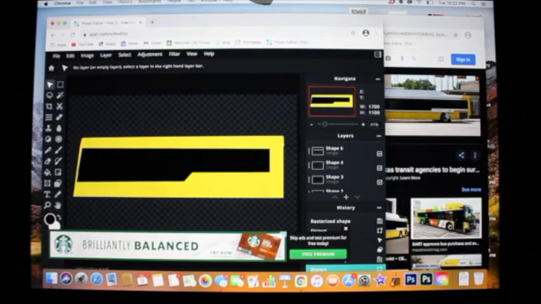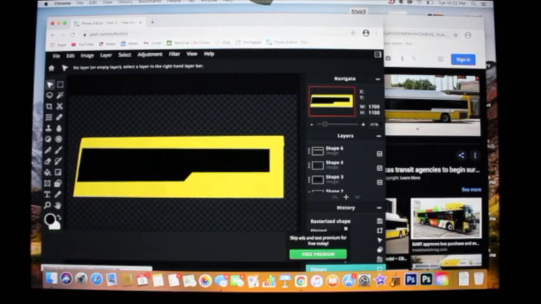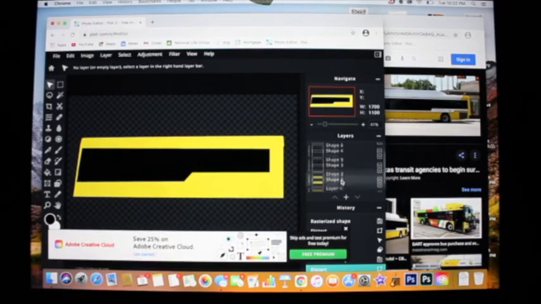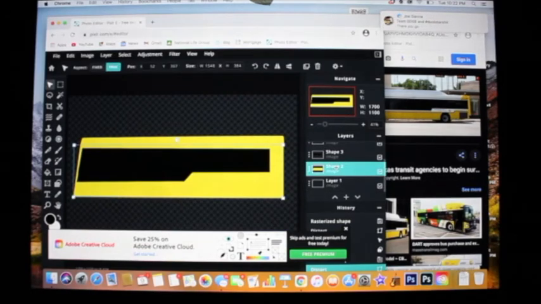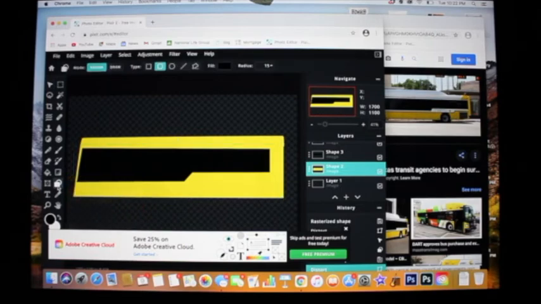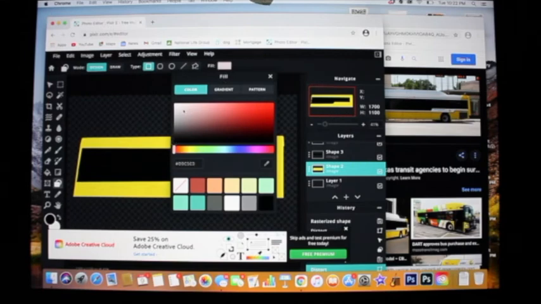I'm actually going to go into here underneath. I'm going to go down to the yellow layer. Click on the shape tool again. And this time, I'm going to go back to the regular rectangle, and I'm going to do white.